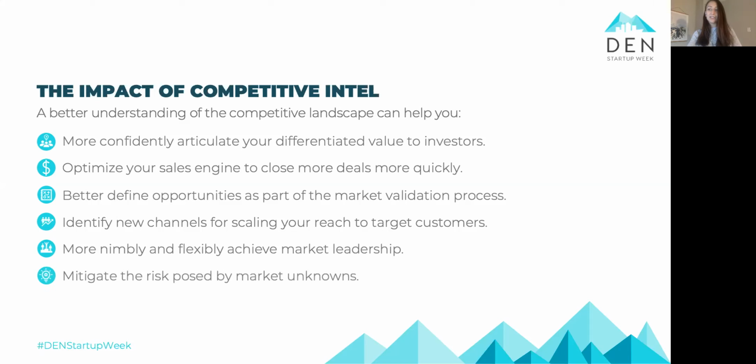And the last piece is really where market intel shines, and that's the risk mitigation piece of filling your knowledge gaps on what market unknowns are presented to you. So when you have an advanced understanding of the context that you're performing in, you're going to be able to avoid the need for costly pivots by ensuring that you're on track with trends at the start. So this comes to life in terms of ensuring your pricing model makes sense, or ensuring that you're serving all relevant customer needs with your features and functionality. And I'll add to this as well, even when you spend 6 months or 6 weeks on market validation, the truth is that your findings aren't static.